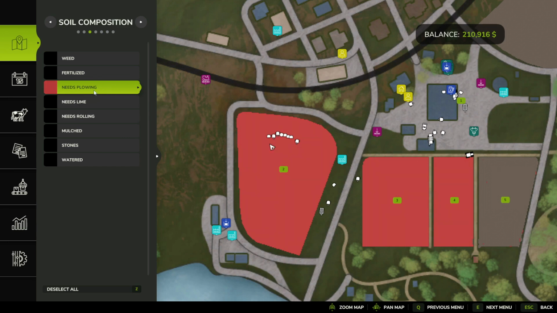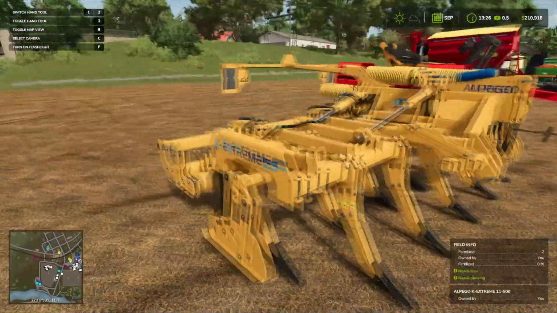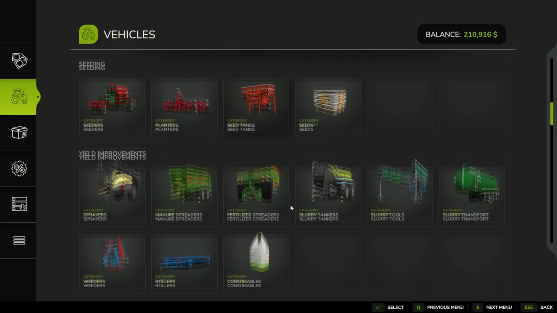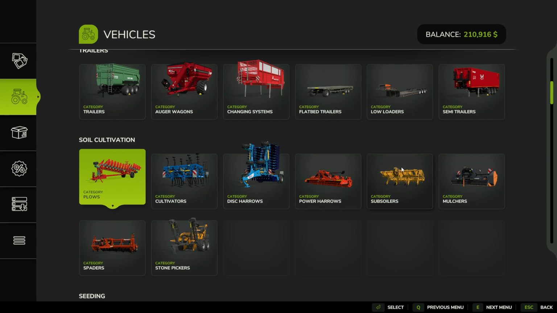So we can see that it's red, needs to be plowed, also needs to be limed, but I like to start with plowing first. Now I'm going to talk about plowing real quick. We're going to be using this thing right here. Okay, I'll show you where it is in the purchase menu. So we got to go down to plows. Now, it's really important, don't buy these things. Don't buy any of these. Buy the subsoiler, which does the same thing as the plow.